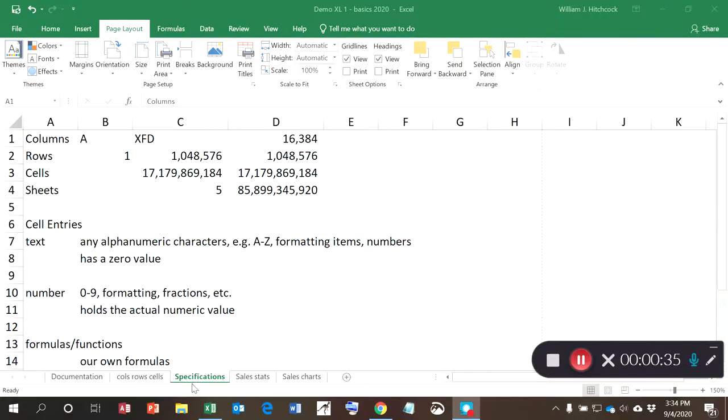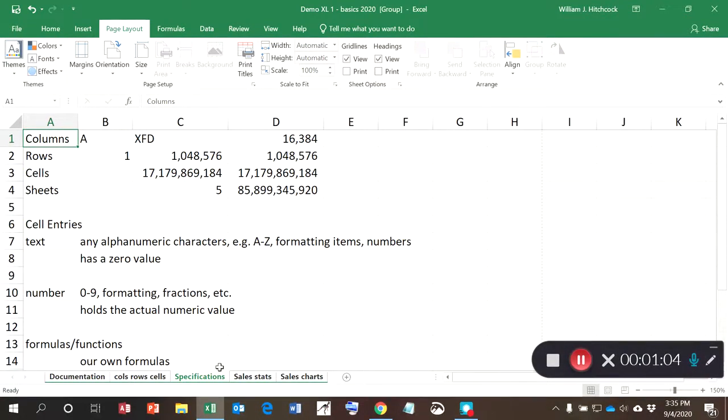So the first thing that I recommend that you do is we want to do this for all the sheets in the workbook. And the easiest way to do it is if you right click on any one of these sheet tabs and then choose select all sheets. If you don't want to do it with all the sheets, you can click on one sheet, hold your control key, click on the other sheet that you want to grab, and that way it'll just do it on those two sheets. But in this case, I want it to be on all these sheets, setting this up.